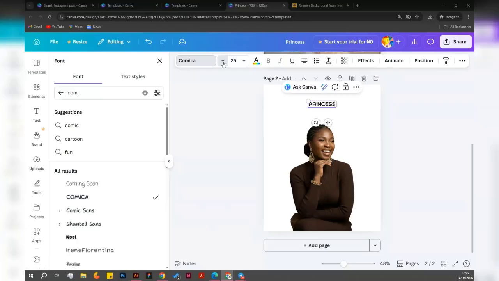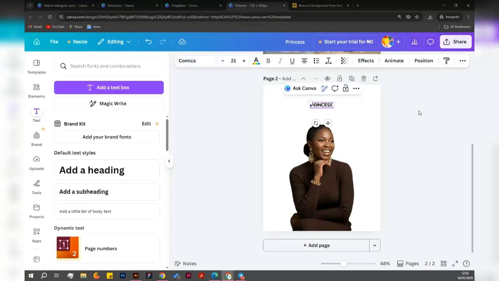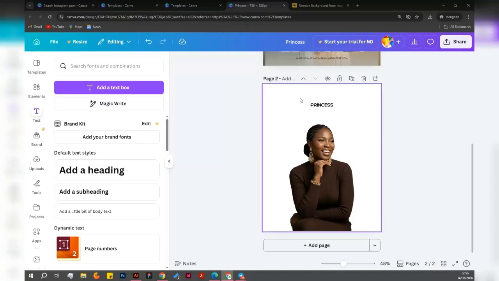I'm clicking on 32. I'll bring it down to maybe around 21. I like odd numbers, guys. I'm obsessed with odd numbers. So I'll go ahead and put my Princess right at the center here. That is the name of the lady. But note, I'm not done. I want to shakara these people a little bit.